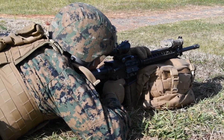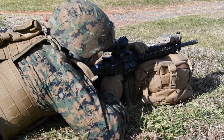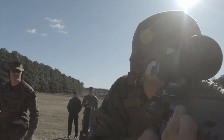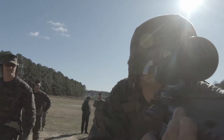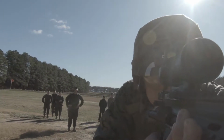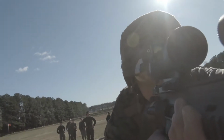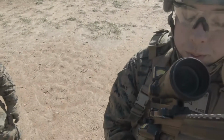One such topic that came up was to address the lethality capability gap. What I mean by that is to enhance Marines' lethality under the conditions when the Marine is moving, when the target is moving, when there are multiple targets, when targets are at unknown distances. We identified the requirement and we developed a solution called the Annual Rifle Qualification 3-Day Course of Fire.